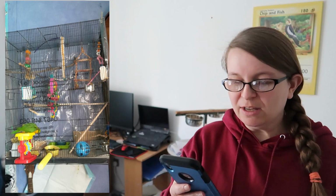There's lots going on here, and one of the things I wanted to point out with Keats, if you've never worked with them, I think I've mentioned in a few videos I've worked with a flock of nearly 80 Keats previously, is they have a very sensitive tongue and a very sensitive beak, so they can't have a lot of shredding toys like most other birds would, because it's going to damage their tongue and beak because of the way that they drink pollen and nectar. So you want really soft toys or grasses, natural enrichment like that. You can have West Coca bobs, they are a bit softer, sometimes balsa, but again you've got to be really careful with that beak.